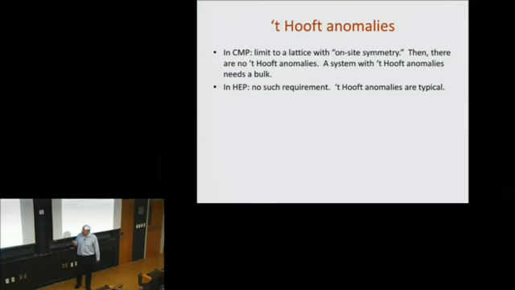And second, 't Hooft anomalies are possible. In fact, they are quite typical. Most Lagrangians that you write down that have symmetries have 't Hooft anomalies. That's the third. The first two I'm not even discussing. The first says that the theory is inconsistent. No reason to discuss it. The second is that the symmetry is not really there. So say, okay, it's not there, so we just throw it out of the list of symmetries. We don't discuss it anymore.